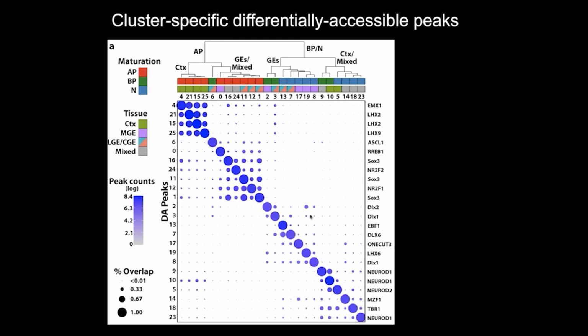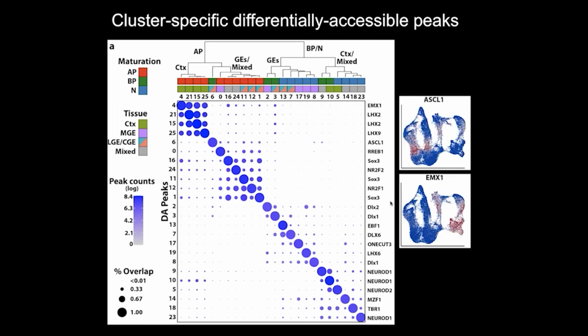And so the other thing we've done is that you can look within these differentially accessible peaks in each cluster. You can focus on various transcription factor motifs that are found within these peaks. And you don't have to worry so much about what these genes are. These are all transcription factor binding motifs. And the good news is ones that we expect to be found in the cortical cells are enriched in the cortical clusters, such as NeuroD1, and transcription factors we know are expressed by GABAergic cells are enriched in the GABAergic cell population.